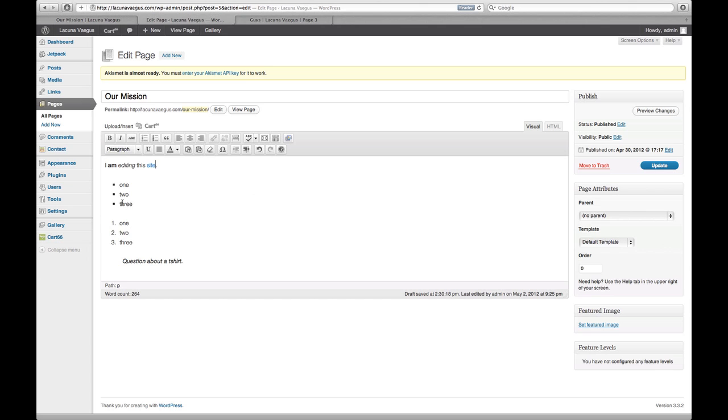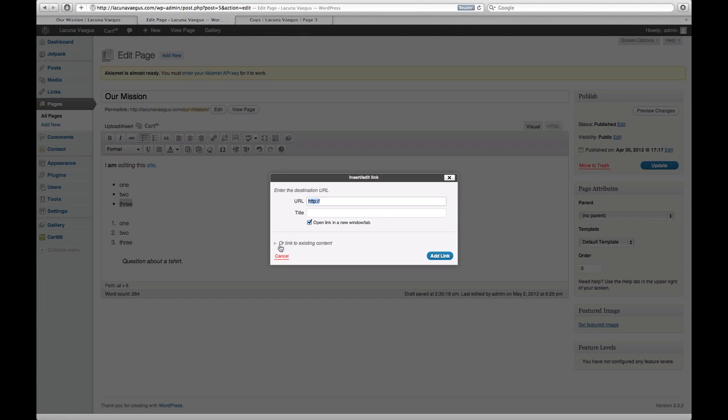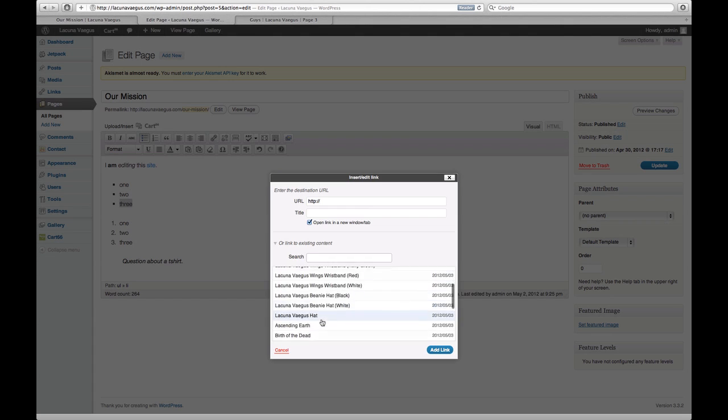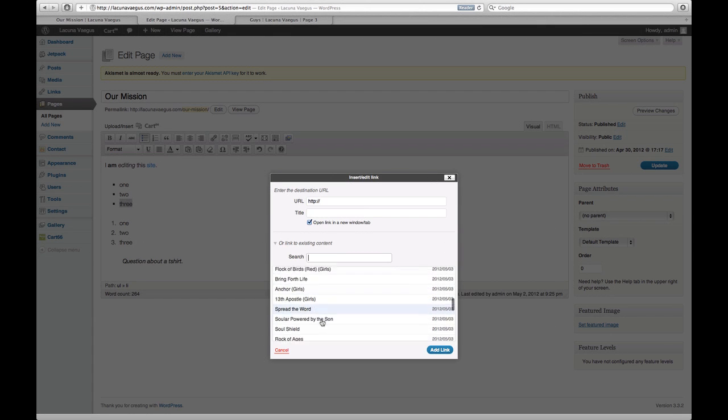We're going to come back in to that button and click it again, but this time we're going to drop down to this little existing content area. We're going to hit that drop down and you'll notice that right now all of our pages and products show up here on this little scroll area.